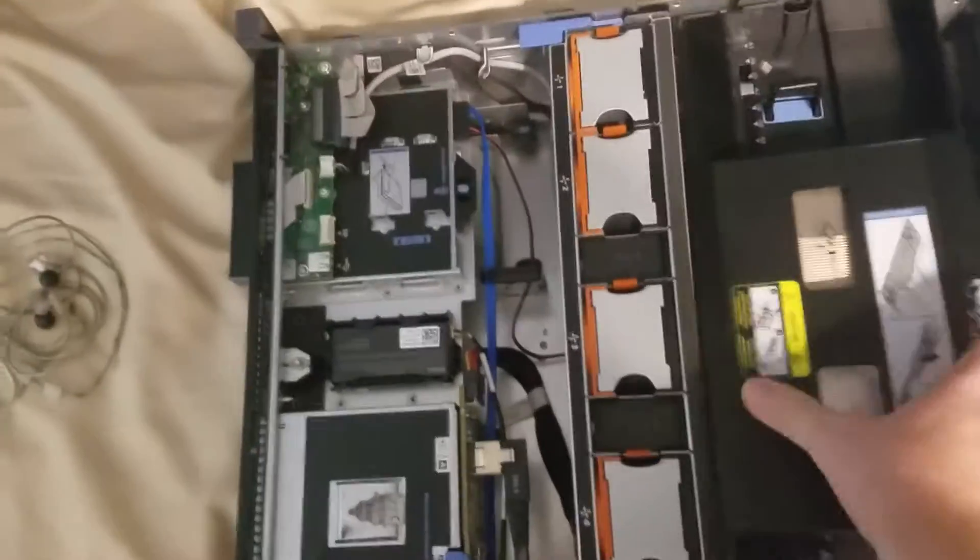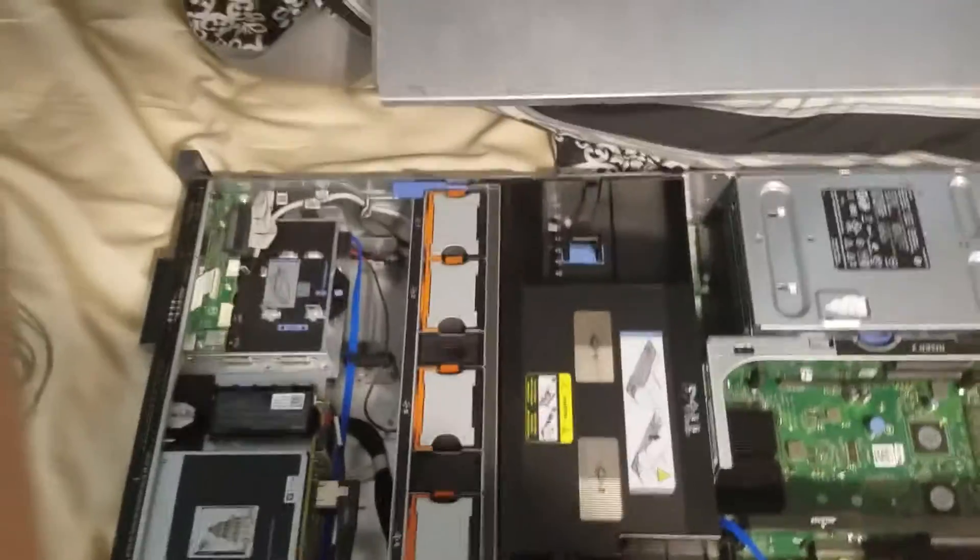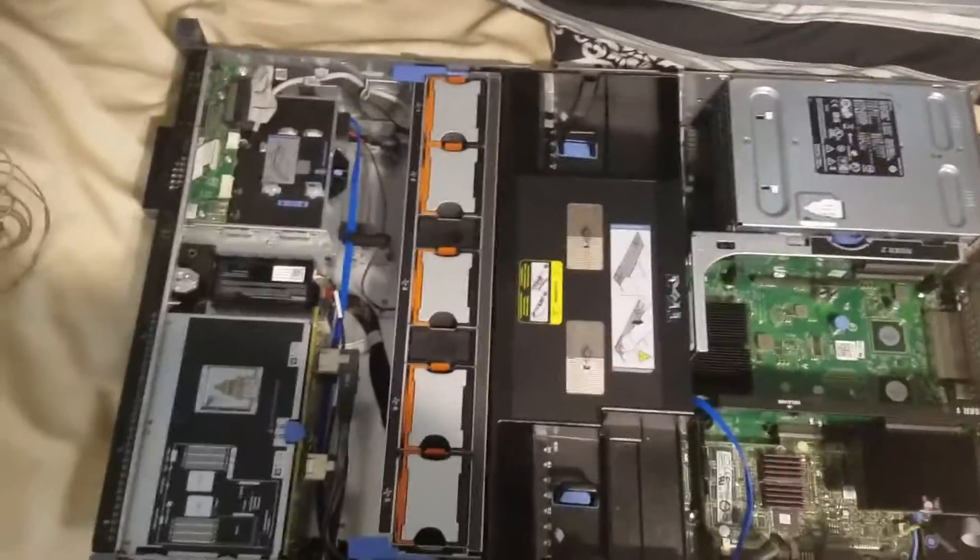The only thing I'm having trouble with right now is the dual redundant power supplies and the compatibility with my small UPS. I have to run this thing on a 1200VA UPS, and I may actually need to go buy a 1500VA UPS. If anybody knows a good deal on a used 1500VA UPS, I would be greatly appreciative.